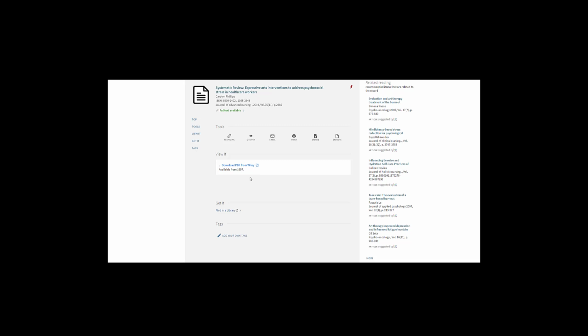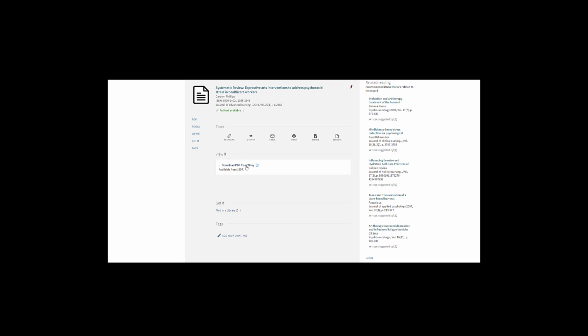Even though this article was not available as full text in ProQuest Central, we do have access to it through our Wiley database. This is why I never limit searches to full text, because we have access to lots of things besides what is available as full text within ProQuest Central.